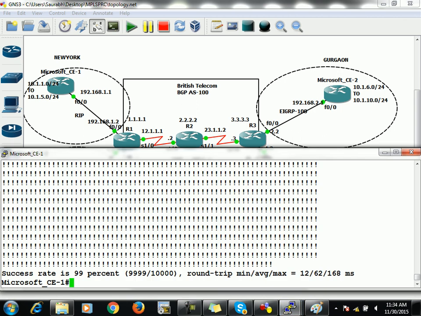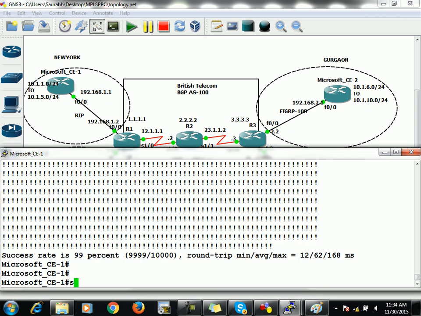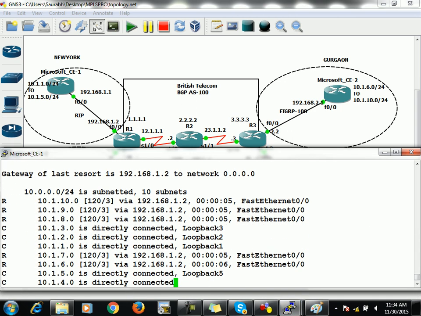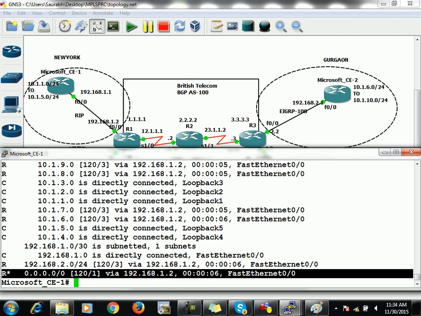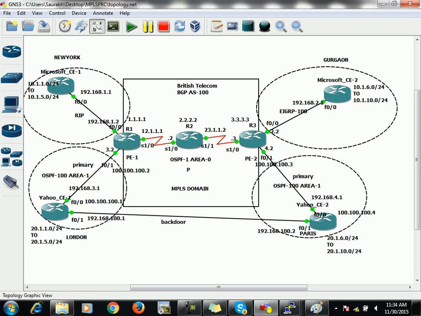Microsoft C1. Sorry. So IP route. Yes. And from here you can distribute this default route among all sites, right? And you will be providing a single public IP to your customer, right? On C2 also we have the default route? No, you don't need to have it. I mean, on C2 you can get it with the help of RIP itself. From RIP itself, you can get that. Don't worry about that.